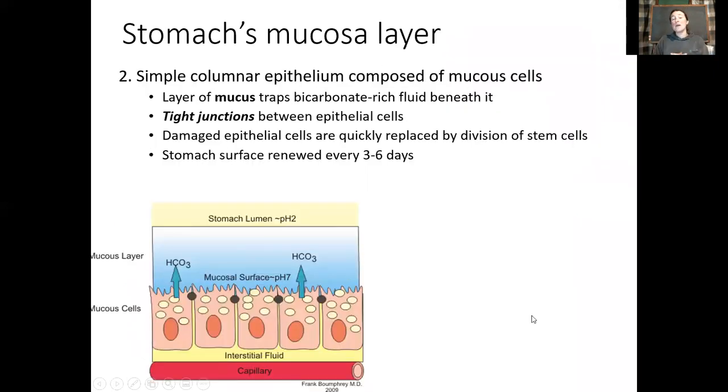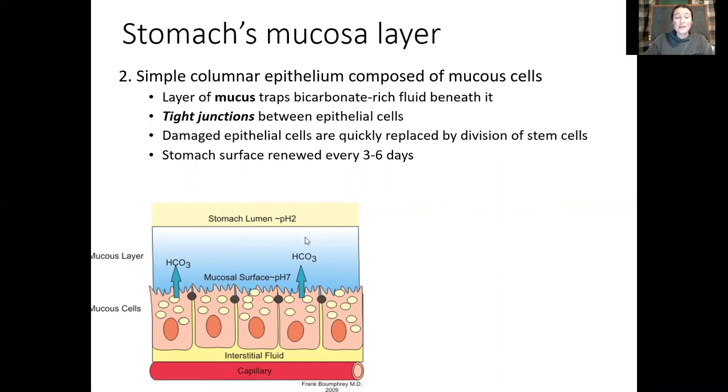Okay, so another way that the stomach's mucosal layer is highly modified for the function of the organ is that the cells on the very surface of the mucosal layer secrete a ton of mucus, and not just any kind of mucus, but specifically bicarbonate-rich mucus, right? So essentially, this is chock full of buffers, okay? And essentially, remember that the stomach has a really low pH, lots and lots of stomach acid, which we're going to get into here soon.